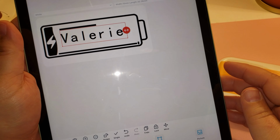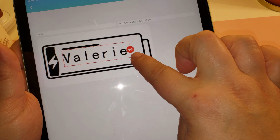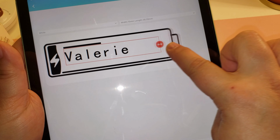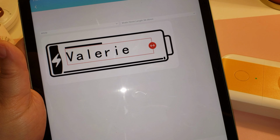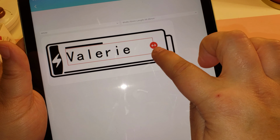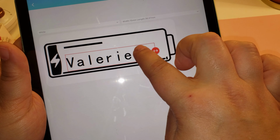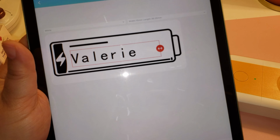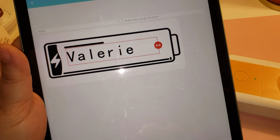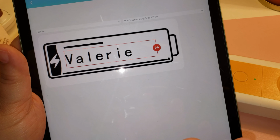The other cool thing I noticed while I was playing around with the continuous paper is as I put my name in, you can drag it out and make the border as long as you want. I think that's really cool, especially if, let's say you're labeling something in your kitchen or your laundry room and you want it to be bigger or longer or fit the package. Again, for product labeling, I think that's amazing. So it's like 100% customizable. So yeah, you can make it as big or as little. In this case, I'll leave it like that.